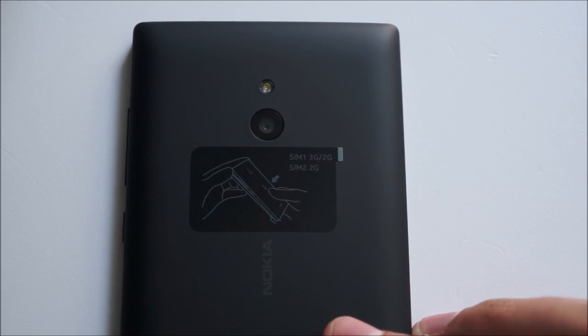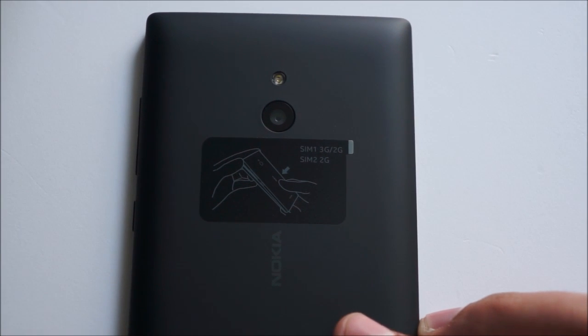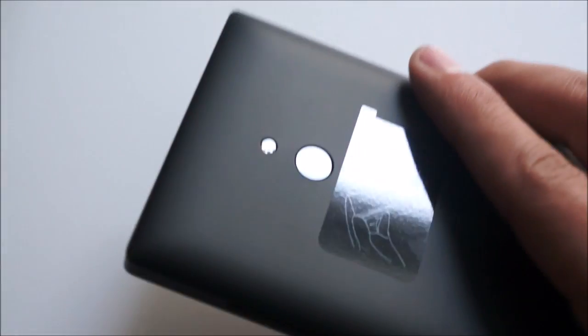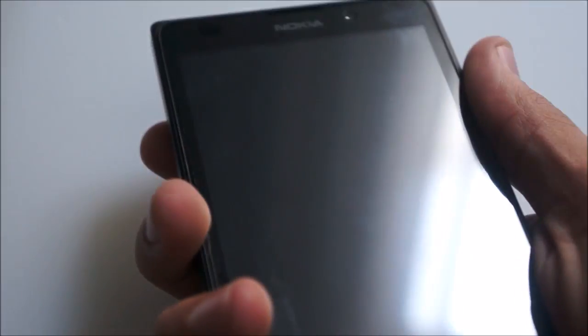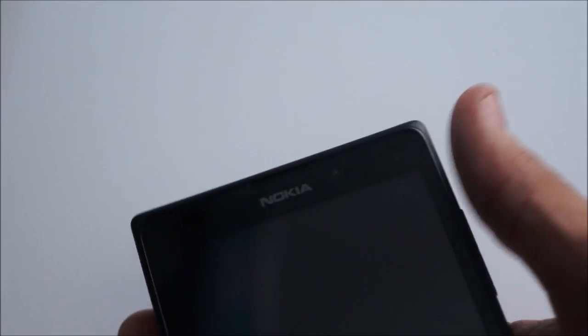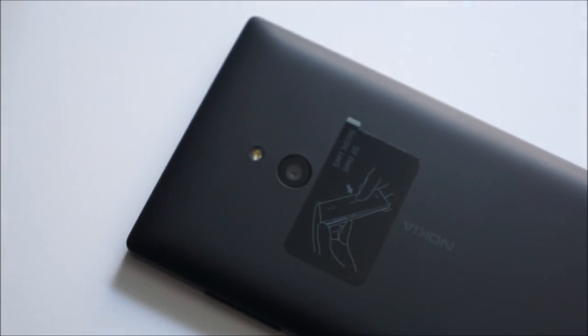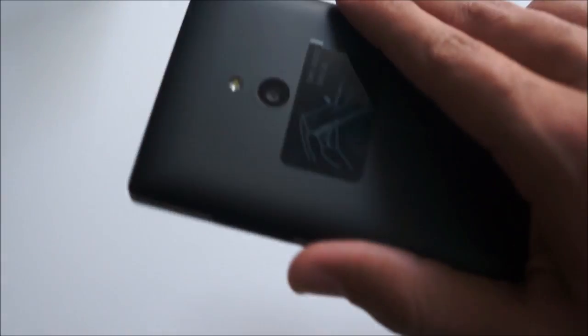That's the walk-around of the device. Stay tuned for our full video coverage and thoughts on the Nokia XL and the Nokia X platform in general. What do you guys think of the color? I think the black one looks really classy — I was honestly looking for an orange but couldn't find one. The black looks really nice and has a solid feel to it. The corners are well-defined, which makes it nice to hold. Having been used to the Lumia 1520, it feels absolutely comfortable in the palm of my hand, though not everyone would agree.